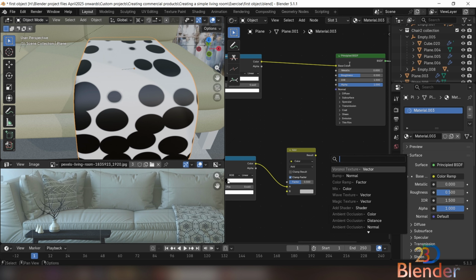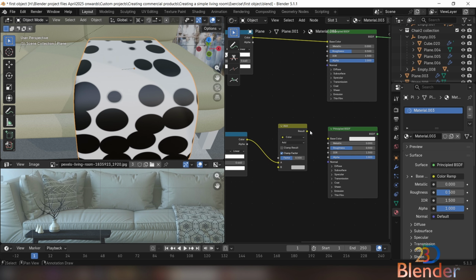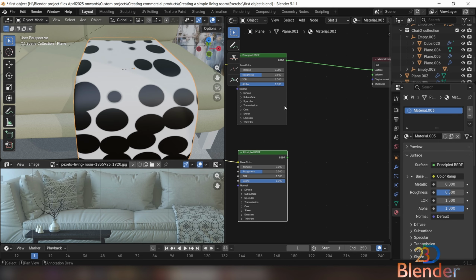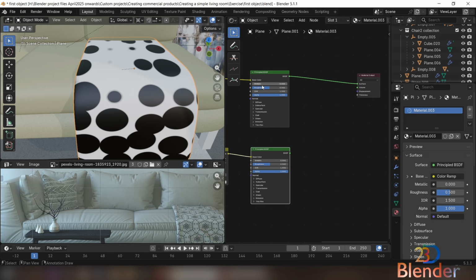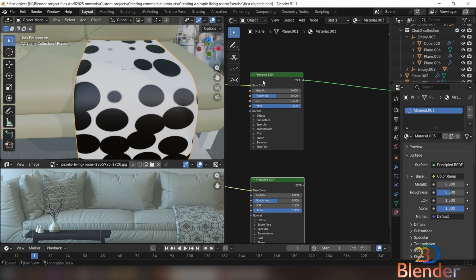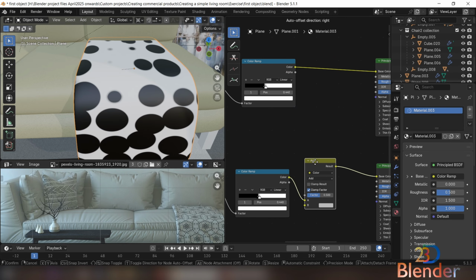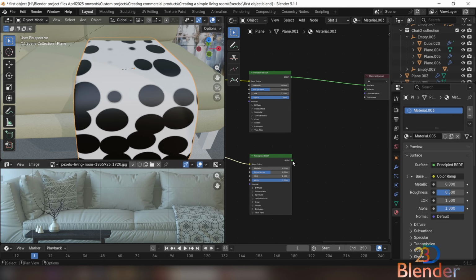And instead of mixing this like this, we will use another Principled BSDF, like something like this. And for these two to merge, we cannot use color mix. We have a separate one, because Principled BSDFs are shaders. These are textures or colors.